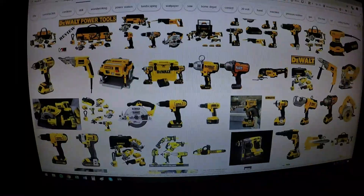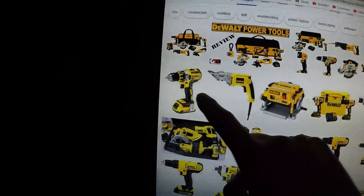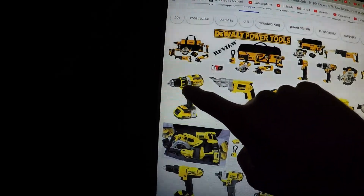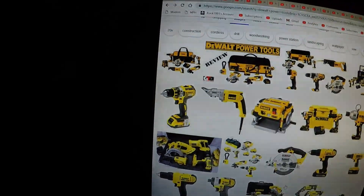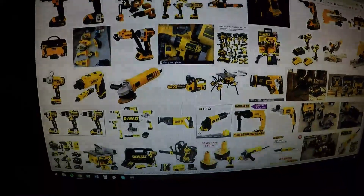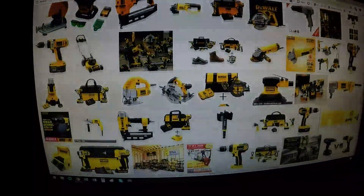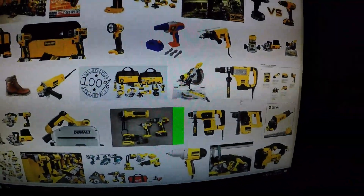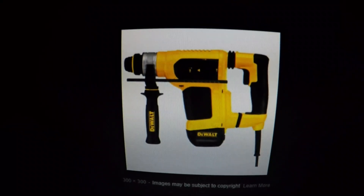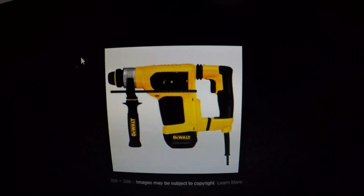Here's a few pictures of DeWalt stuff. This is one of the drills — not the one that I was traumatized from. This is the new style of DeWalt drill. It has literally no power. That's the XR, so maybe that one has more power. But there's a drill that looks like this that's not XR, and it has absolutely no power — I feel like it has a hard time driving screws sometimes. Coworkers have it. What I really want to show you guys is the big roto hammer. I think this is it right here. I really like these — they're good. They're a plug-in one. I really like that.